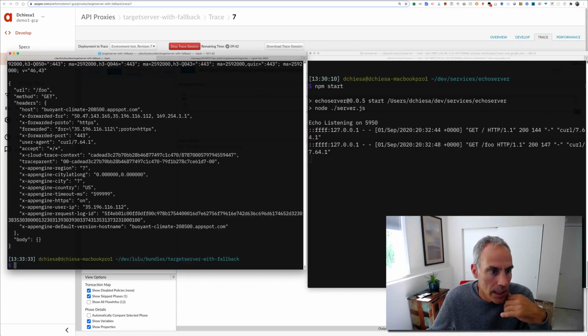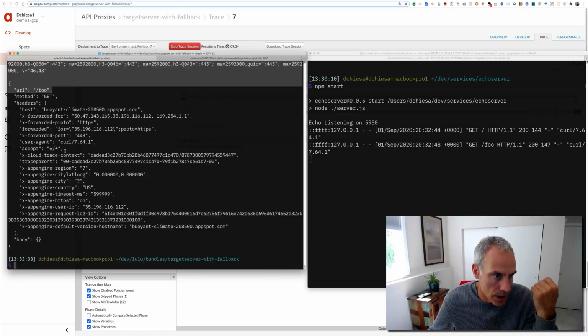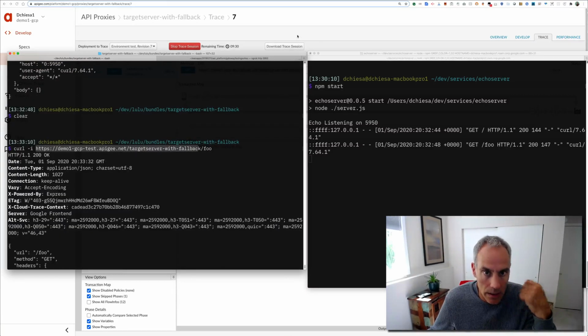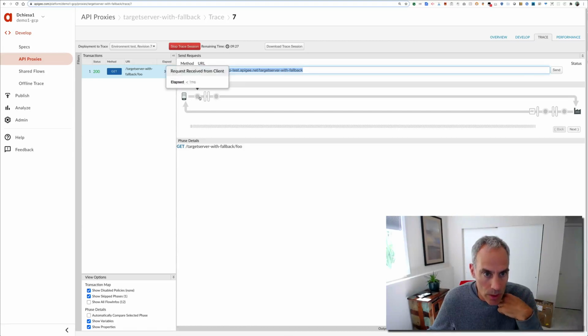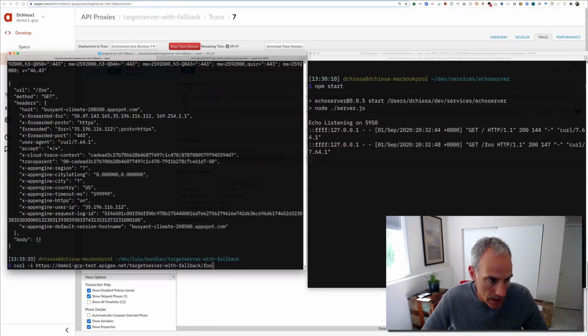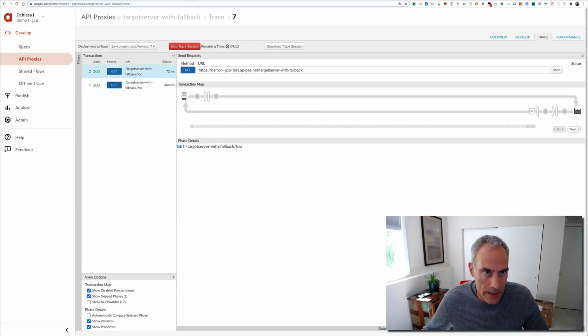And what we should see is the Apigee proxy is a pass-through to that App Engine app that runs the echo service, and all of this information that we were receiving when we invoked it directly, we're also getting when we invoke it through the Apigee proxy. You can see right here, this is the endpoint that it's invoking, and that's all as desired. If I run that again, I should get another request. You see another 200 response in the trace, and that is all as expected.